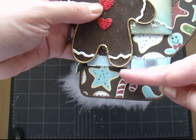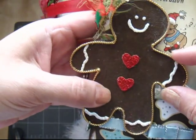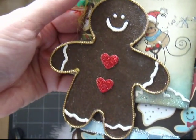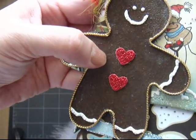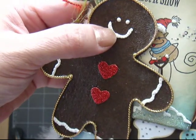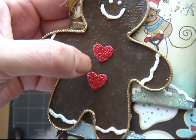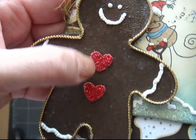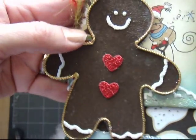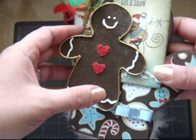All I did was put a little bow on here. And this was from my Sizzix die — I used the espresso dabber, and then covered it with rock candy. Used the liquid applique to give the look of frosting. And my red stickles for the hearts. And then I just traced some of that trim around it, just to add more interest to it.